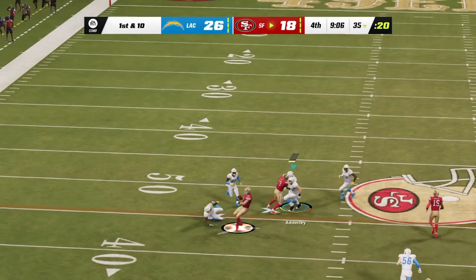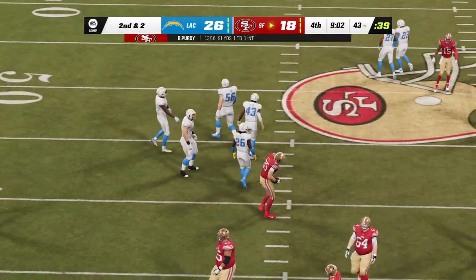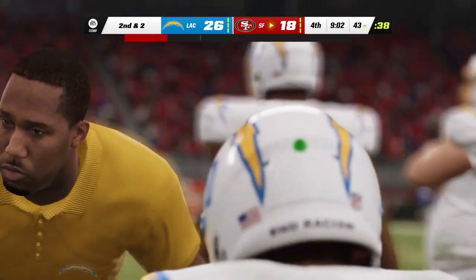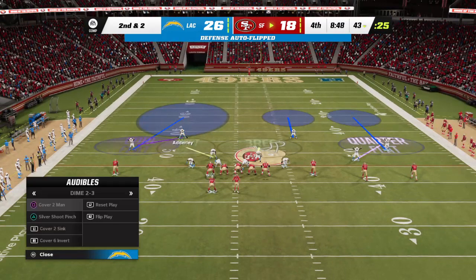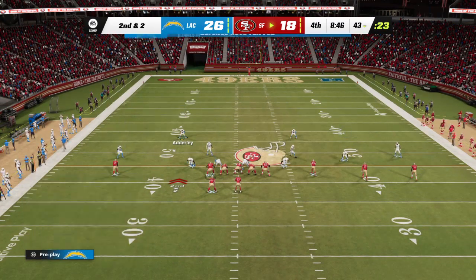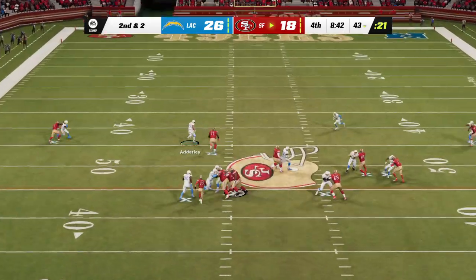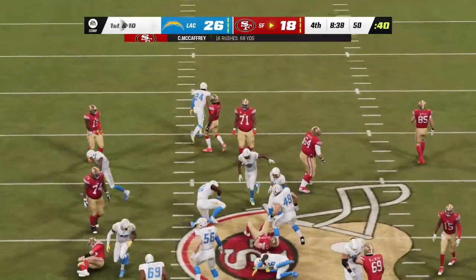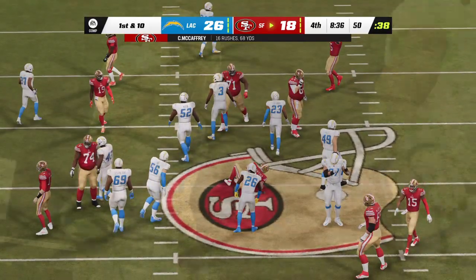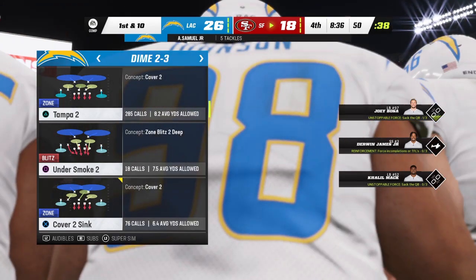On first down, Purdy. Complete to the tight end, Kittle, over the middle of the field. And the result here, a pickup of 8. Leaves him with 2 to go on second down. Off the option, here's McCaffrey. And he'll get it out to midfield. He'll spot it right at midfield at the 50. 7 yards there and a first down.